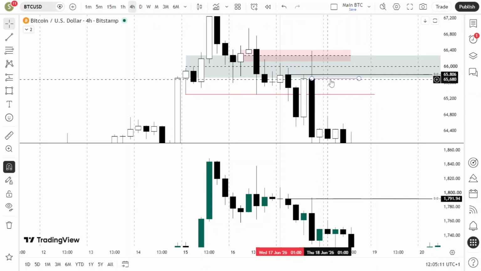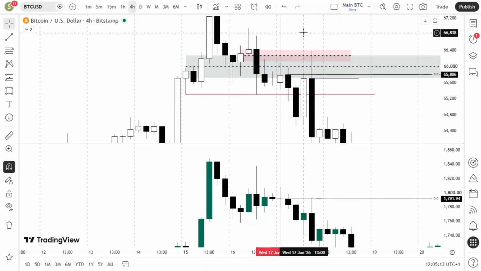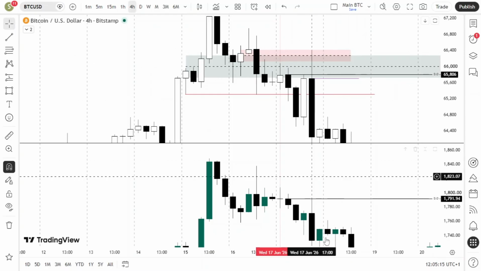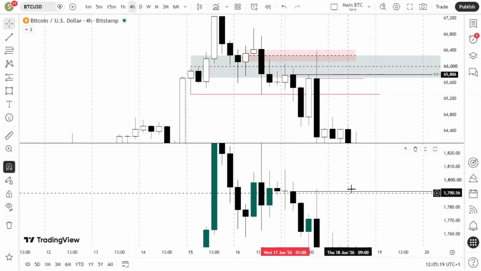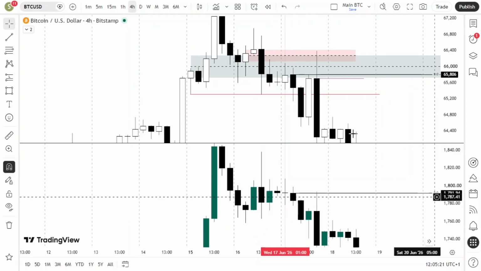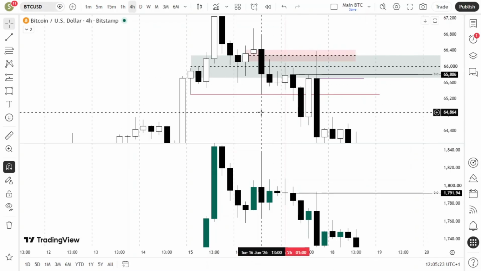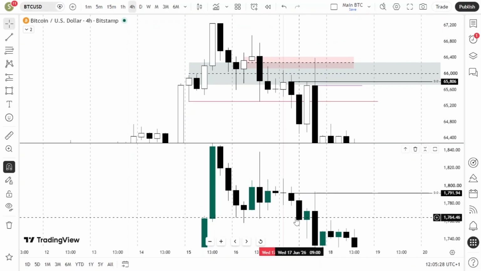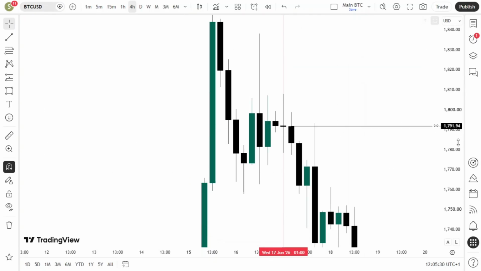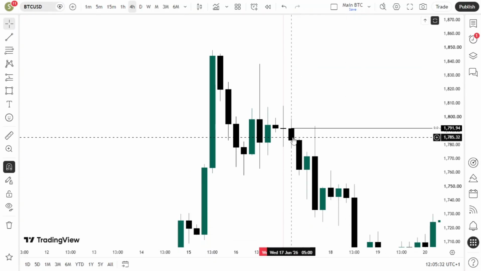So we have a 4-hour opening price over here. Now if we go to 1 hour, this is where we'll be concluding. Before going to 1 hour, let's also look at ETH structure. Remember, my focus is more on BTC because it has the daily order block, but if we also pay attention to what ETH did on that day, ETH opened, then what happened?